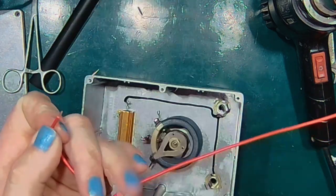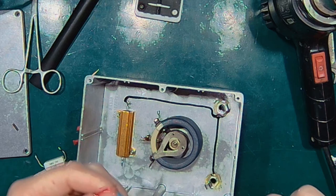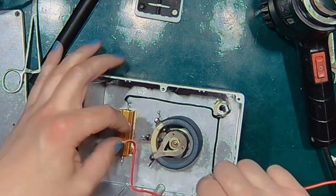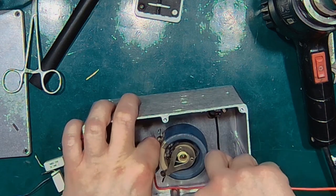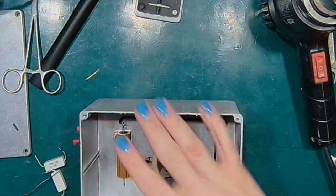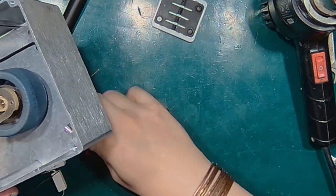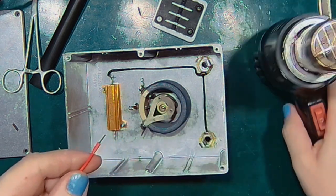Let's strip this slightly farther. And to avoid the same mistake, put two pieces of heat shrink tubing.